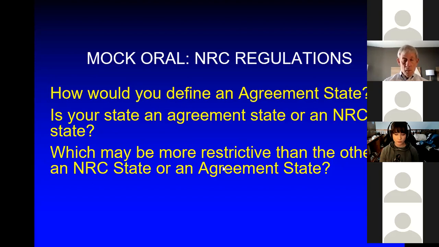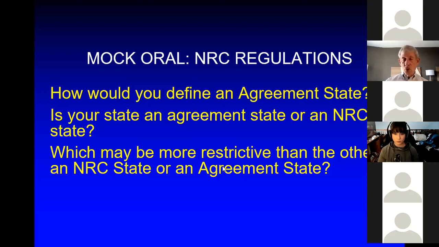Everybody? And the answer is, of course, the agreement state. They have to follow at a minimum the NRC guidelines, but they could choose to be more restrictive. For example, in my department, our prescribed dose rule is 10%. We've chosen to be more restrictive. That's perfectly okay. It's not okay to be more lenient, but it's okay to be more restrictive.